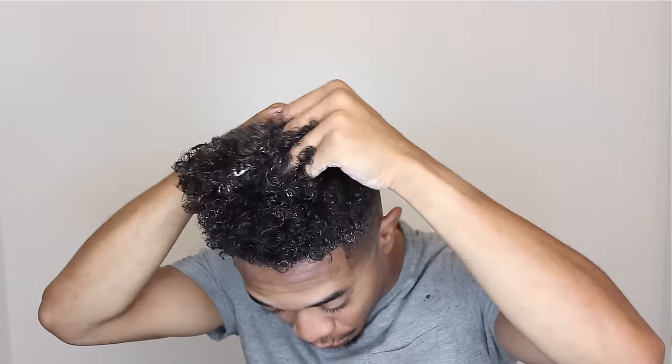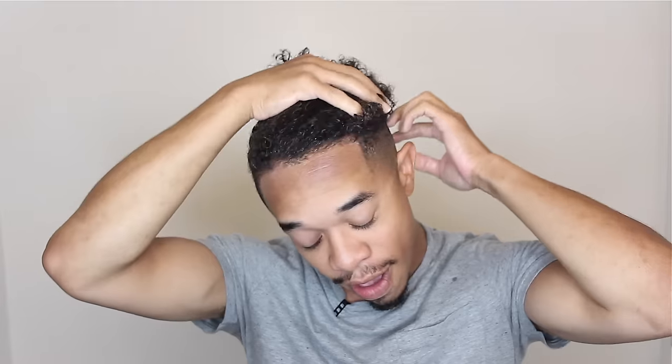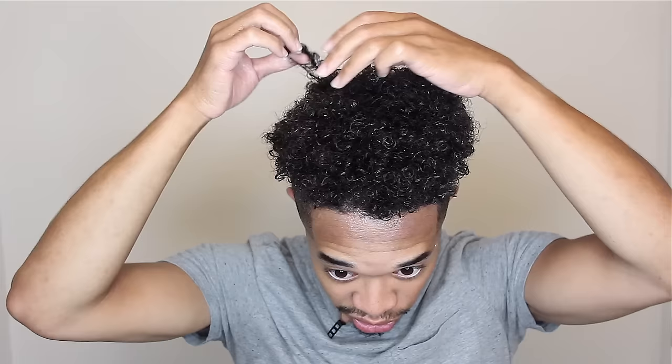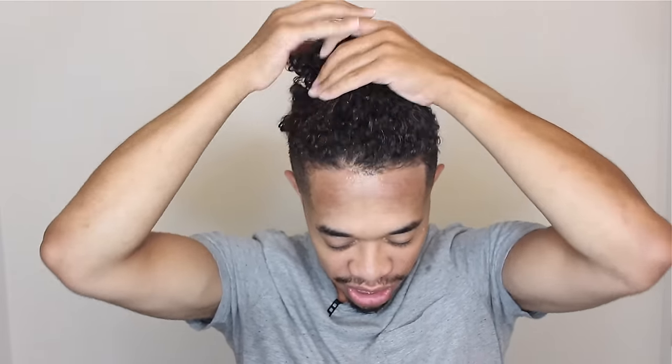So how much are you going to use? You kind of feel it out, but I start with usually a nice little dollop. And your hair is still soaking wet? Still soaking wet — has to be soaking wet. I figured out that this is probably one of the most important things: don't dry it at all. Soaking wet. Not even with a towel — don't even wring it out in the shower. Just leave it as wet as possible. Work it through with your fingers and make sure it's all in there. I'm going to do a little bit more for the crown and center to make sure there's the least amount of frizz as possible. If there is a lot of frizz, you can finger curl it a little bit just to make sure some of that goes away. Then just scrunch it together.